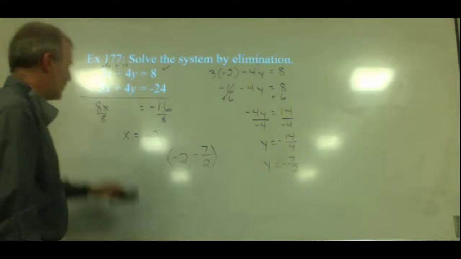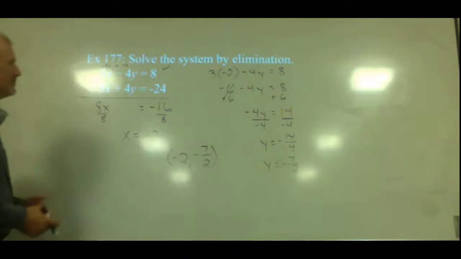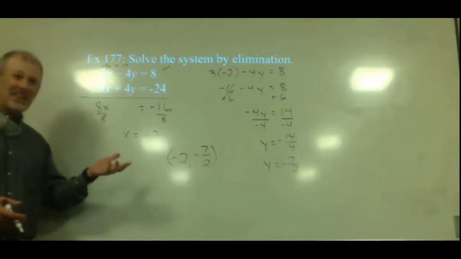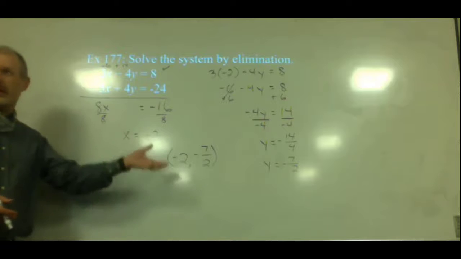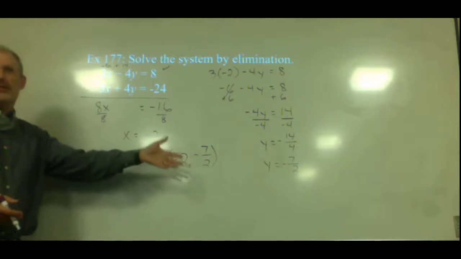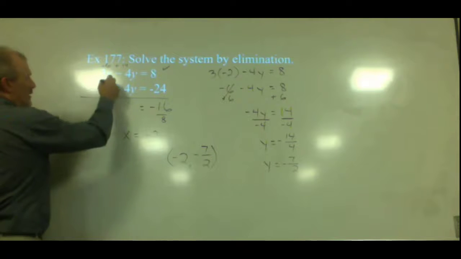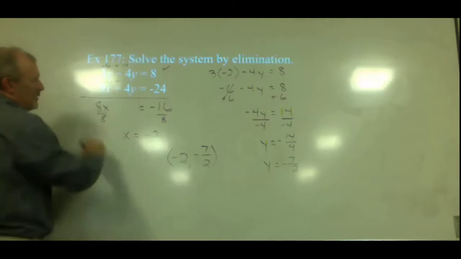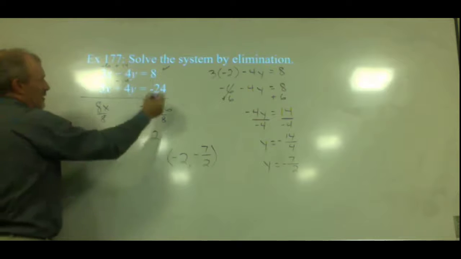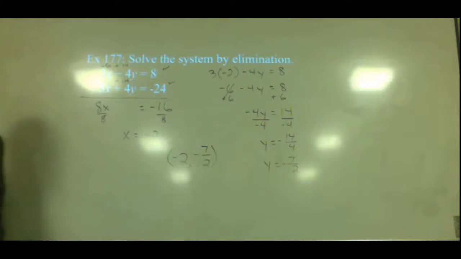We always want to reduce our fractions if we can. If you want to change it into -3.5, that's fine too. That's what that equals, but you can just leave it like this also. For this one, we'd have -10, and this would be -14, and that also is a true statement. -10 minus 14 is -24. So you can still check, and with a calculator, that's not too hard to do. You don't even have to do it in your head. You can do it with a calculator and get your answer.